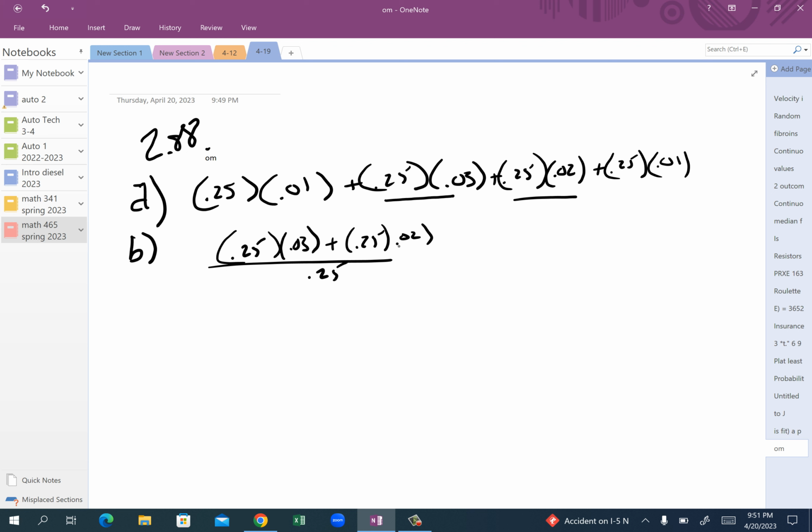Now you're like, but Jay, I feel like when you do this problem, you do the math on it here. Let me get a calculator. 0.25 times 0.03, plus 0.25 times 0.02. So that numerator is 0.0125. Now, if you are a clever individual, you realize that that reduces. If you divide that by 0.25, you will find it is 0.05, which you could have done simply by doing this. Over here, there's a 5% chance.